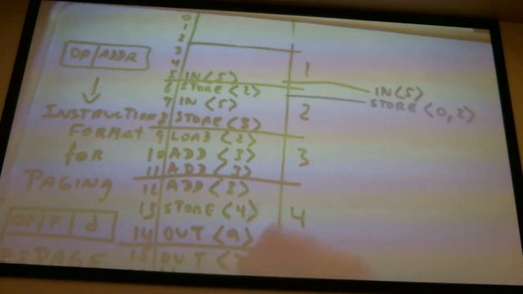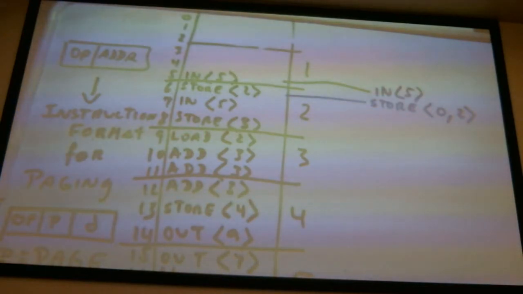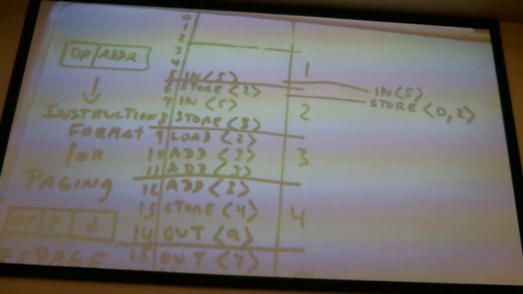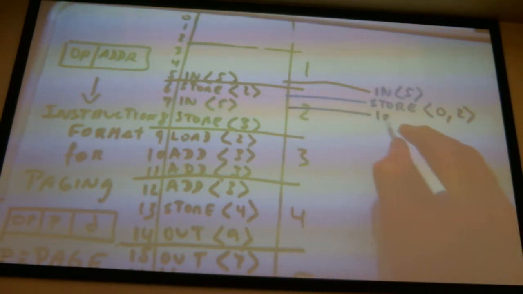Okay? So we go from 0 to 2, right? Now all the pages will go from 0 to 2. This is the absolute address that we have, but now the two-dimensional mechanism says page, and inside the page, starting from 0 in all pages, from 0 to the end of the page, in this case from 0 to 2. Okay, the next instruction doesn't change because it's an input-output.